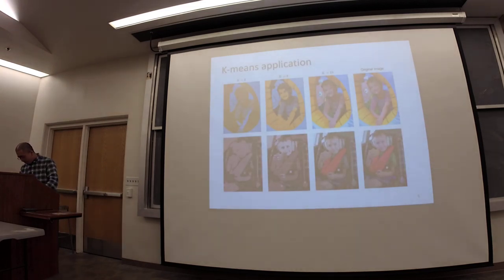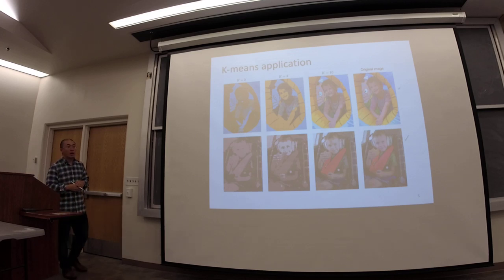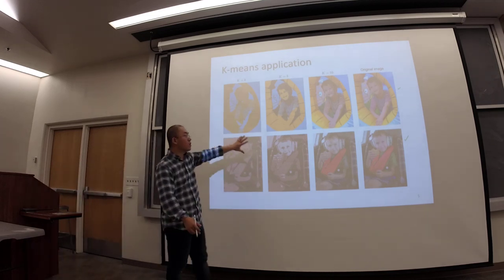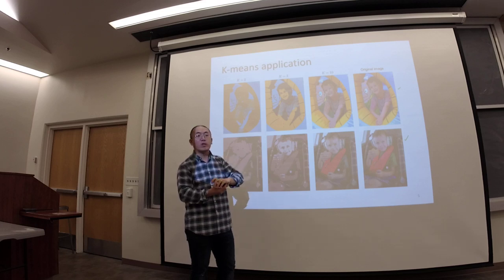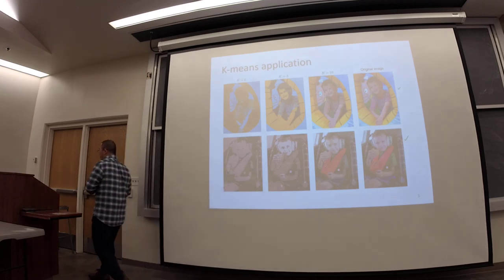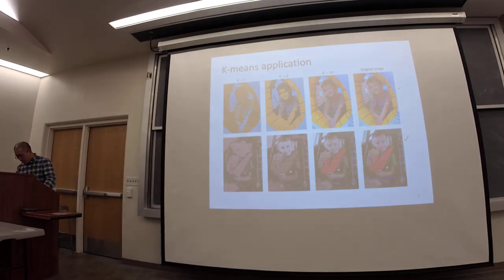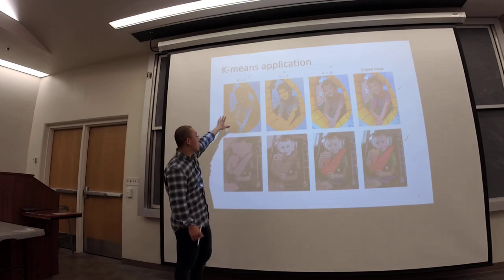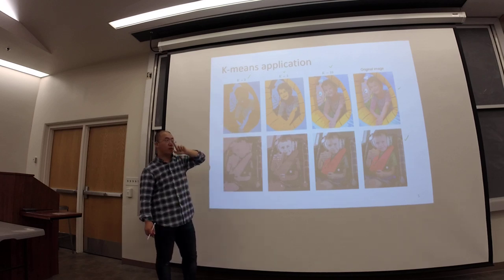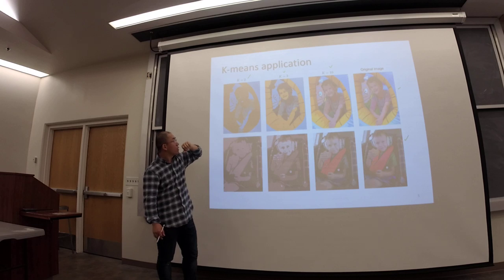Here is just one application of k-means. Suppose you want to segment pictures. You can consider each pixel in your picture as a data point, and cluster them into different clusters. One cluster will represent a particular region of the picture. You can see k equals 10, k equals 3, k equals 2. The larger the number of clusters you choose, the more regions you partition the picture into. If you choose k equals 2, the picture is segmented into only two regions, although these two regions still sound reasonable to me.